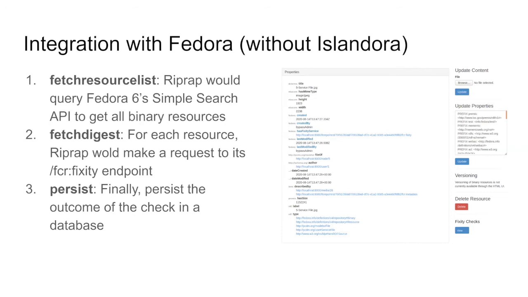As that goes on over time, RIPRAP would accrue a set of fixity check events for those resources. If you wanted to present users of Fedora's HTML UI with a list of those events, you could add a link consistent with what we already have in the Fedora HTML UI — similar to the Islandora example. The user clicks it, it queries RIPRAP's REST interface, brings back a list of all fixity check events for that binary resource, and presents them. That's just a speculation on my part, but it would be fairly easy to realize.